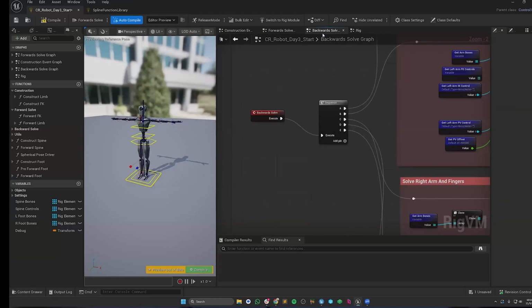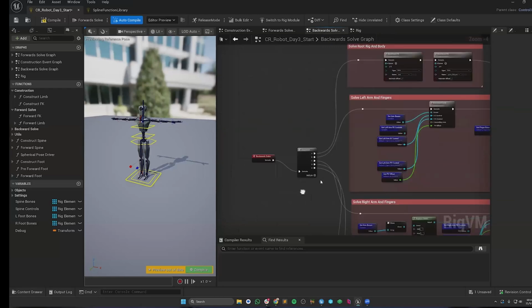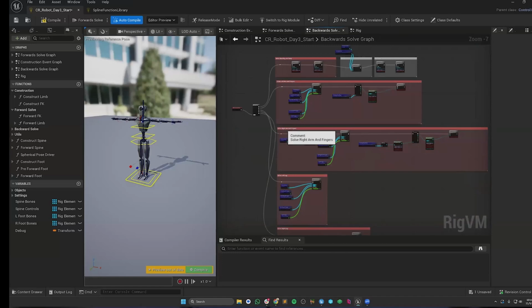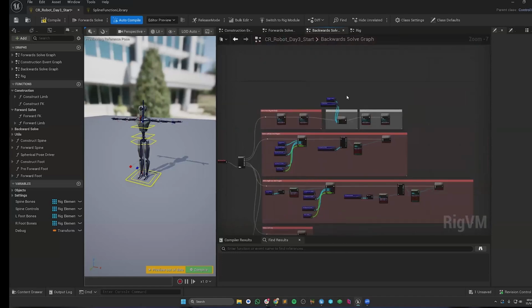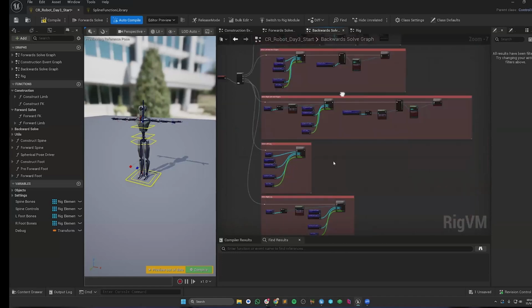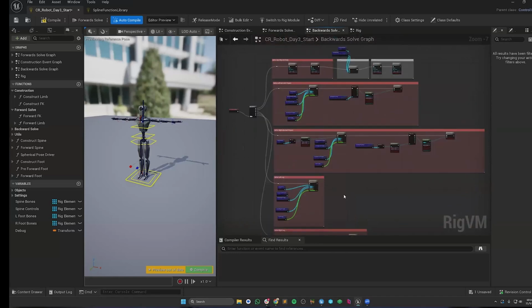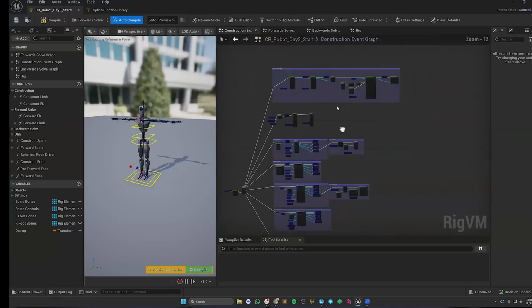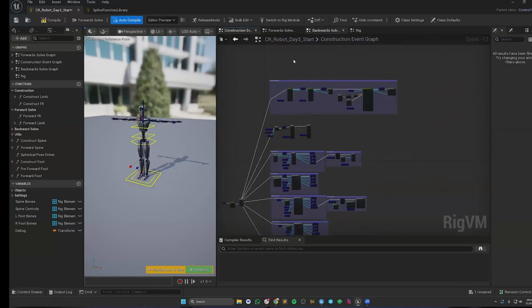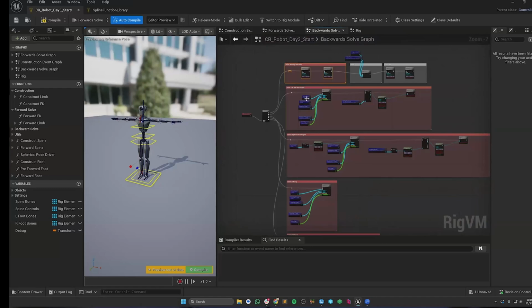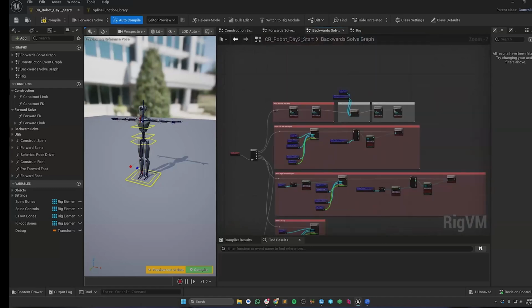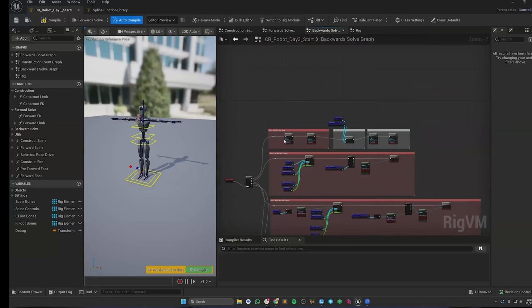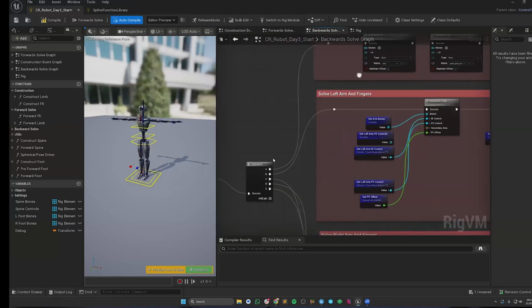All right, go back to the backward solve, and let's take a look at this graph. First of all, very nicely organized by Ferris. The white part is my addition. Again, very easy to read. I love that. I know exactly what's going on. On top of that, it's mimicking the layout of the other one. So I am fairly sure this is the body and the roots. This is the arms over here, and we have the legs. Great. I'm going to feel very comfortable navigating through this graph.